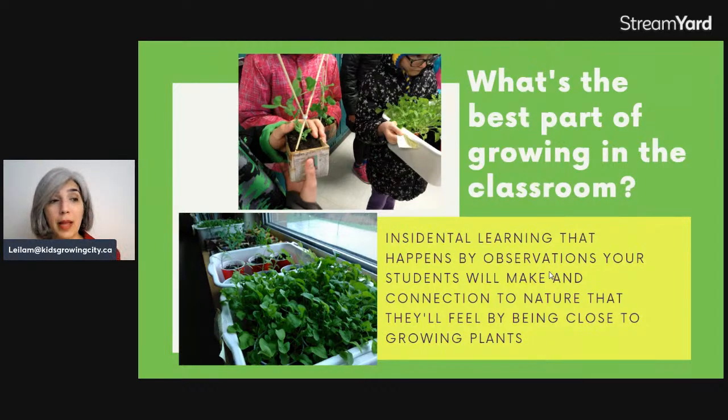If the plants are in your classroom, that's perfect. And if they're not, make sure that you do put into your schedule regular visits with teaching ideas in your mind, so that your students can actually have that connection with the plants. The plants aren't in a corner forgotten.